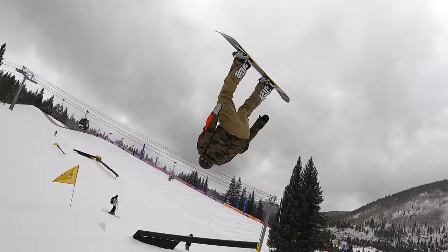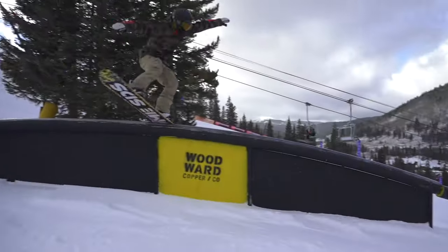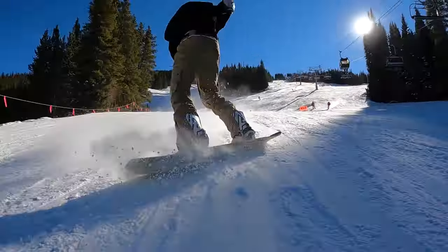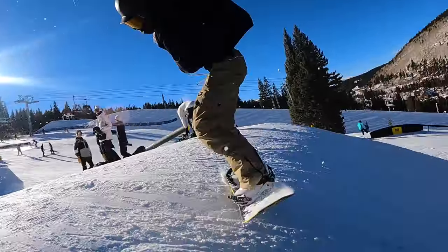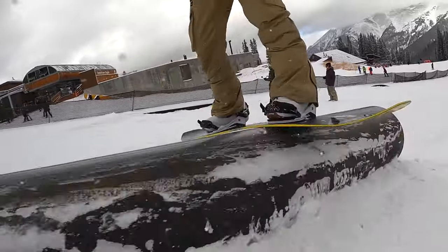I would say it is a little bit more jump-leaning — with that full positive camber profile and mid flex, it's going to offer good stability and have your back as you start to step up to larger features and get into higher-impact situations. I also like how light it is; I think that makes it more maneuverable and a little bit easier to generate rotation on spins. But I do think this board hits a nice middle ground — so if you're a more experienced rider who maybe hasn't spent much time in the park, you can start on mellower features and grow with it.